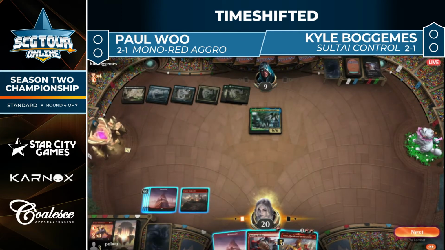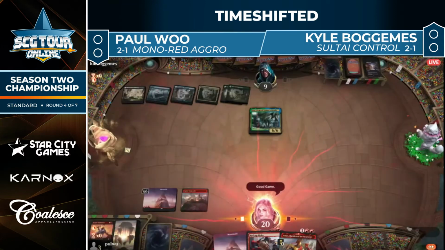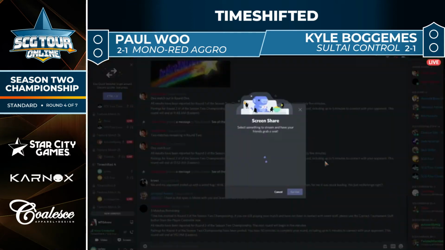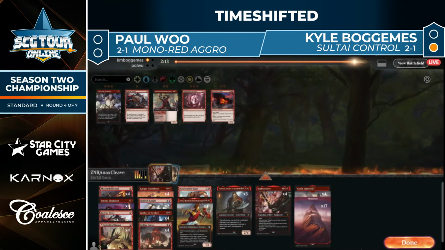Annex is a little late to this party. And good game has been announced. Okay, well, Al Boggemes is going to win game number 1 here over Paul Wu. Mono Red was not fast enough to get the job done.